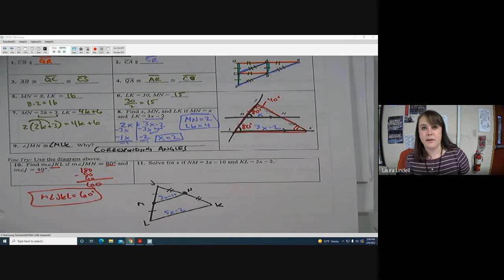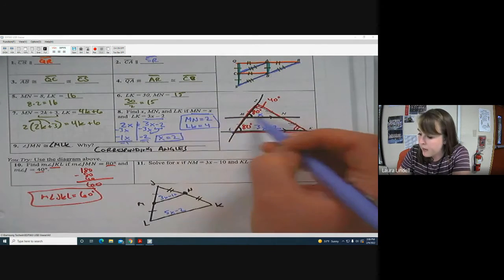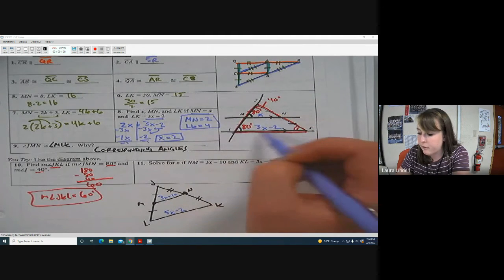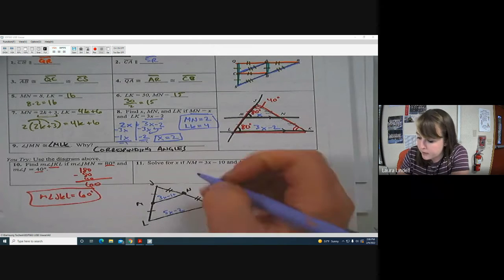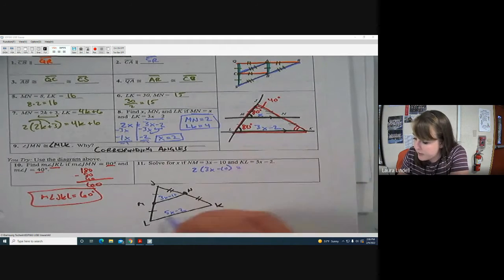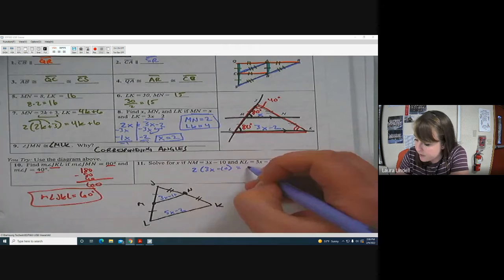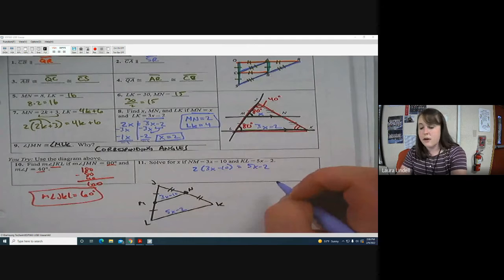All right, hopefully you paused the video and tried it. If not, or if you're not sure if you've got your answer correct, follow along. We'll see what we can do here. So on this one, it's the same kind of problem as number 8, where you had to multiply the MN part by 2 and set it equal to the KL part. So I'm going to do the same thing here. Multiply the midsegment part by 2. So 2 times 3x minus 10. And it's equal to the opposite side, the KL part, 5x minus 2. And then from there, it's just a matter of solving it.